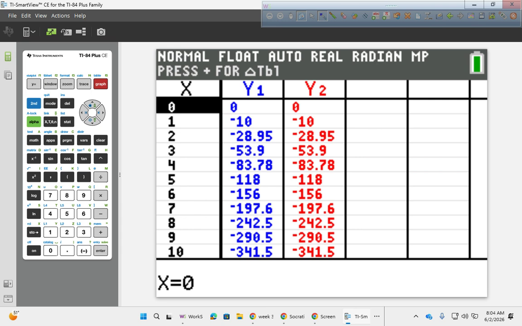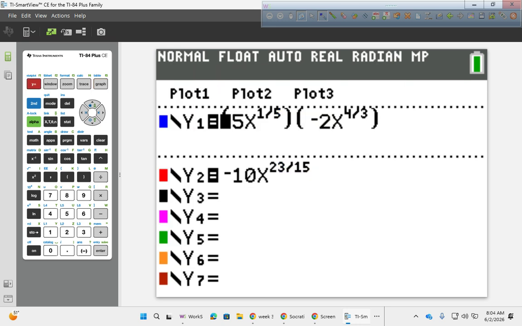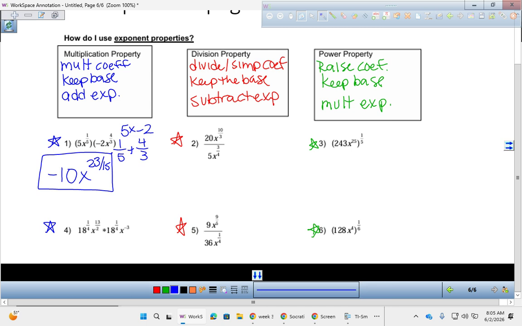The right answer will match all of the values in the table. So if you forget the rules and it's multiple choice, you have this strategy. Hypothetically, if these didn't match, I would go back to y equals, clear out Y2, and then type the B answer in. And I could do that for all of them. All right? I'm not going to do that for all of these problems. I just wanted to show you that that is a test-taking strategy that you could use.